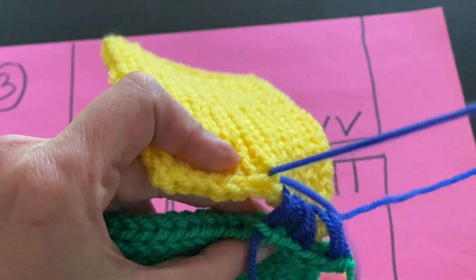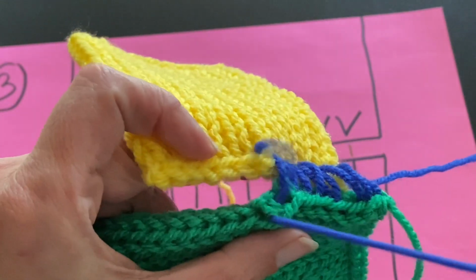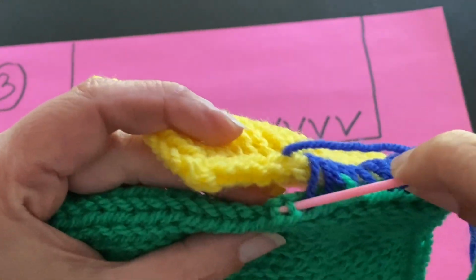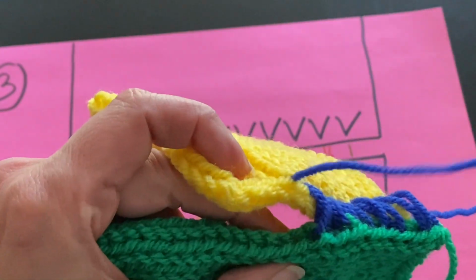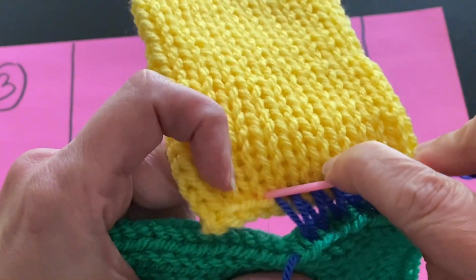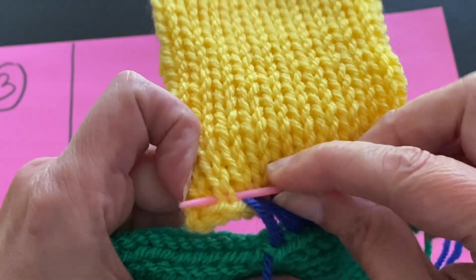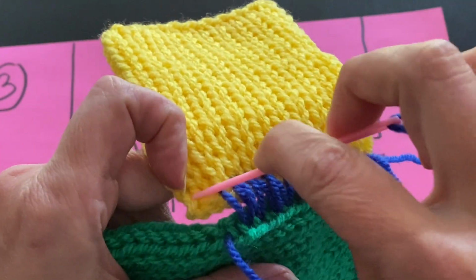This V-stitch number two, I have to pick up two bars. One, two, two, one, two, two, and go as far as possible.